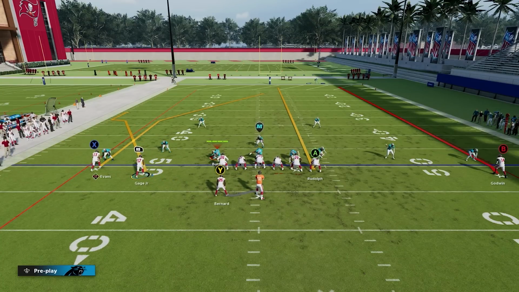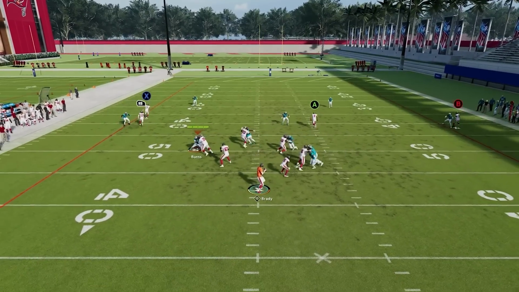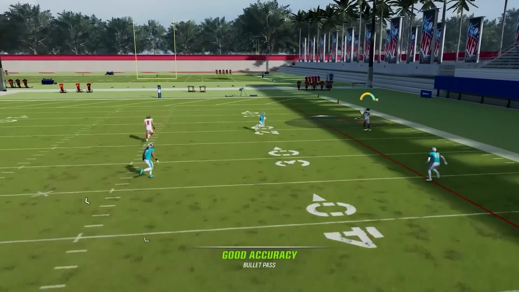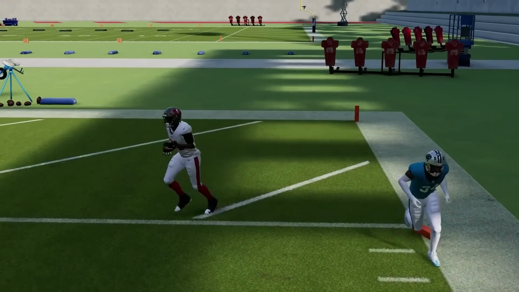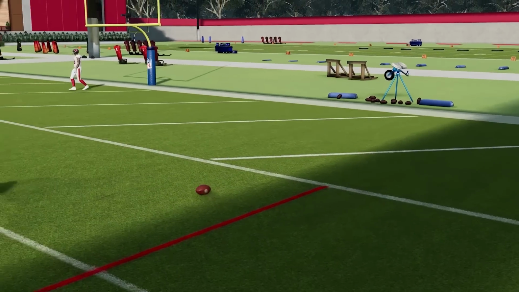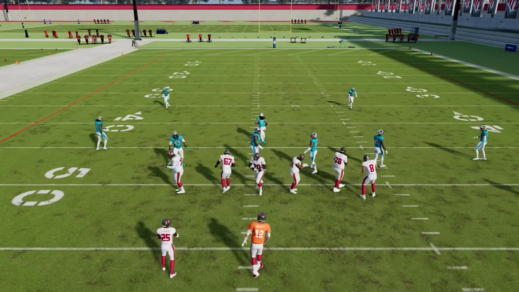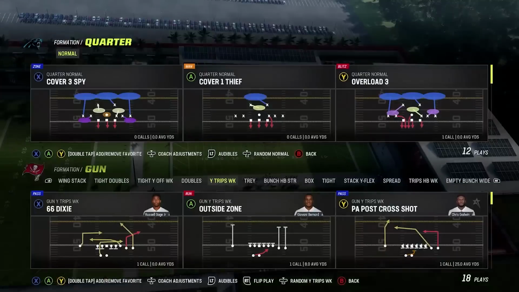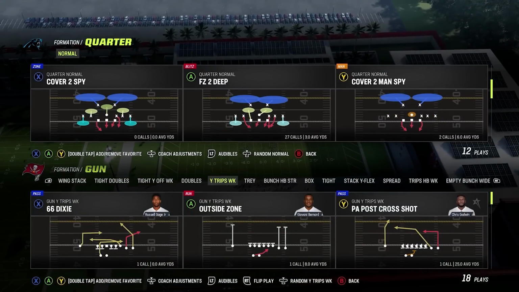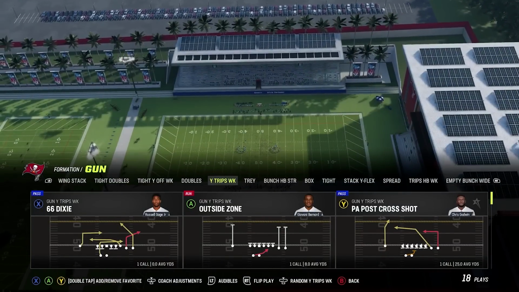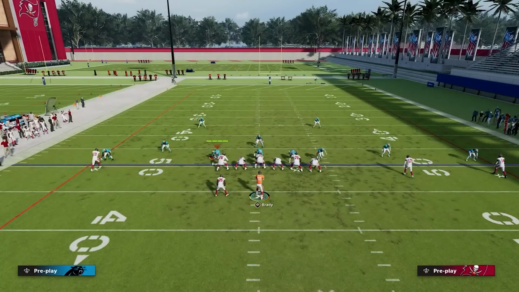So in soft squats, if they were playing match, he would match that guy down the field. In default, he does nothing. He doesn't bump the guy, he doesn't play the guy down the field, he just leaves an easy throw. Now, if I change this to match, you're going to see that guy turn and run with him and make it to where it's not easy to throw it. So this is how the game is designed, and this is how the matching principles come into play, like what we've done in the past.